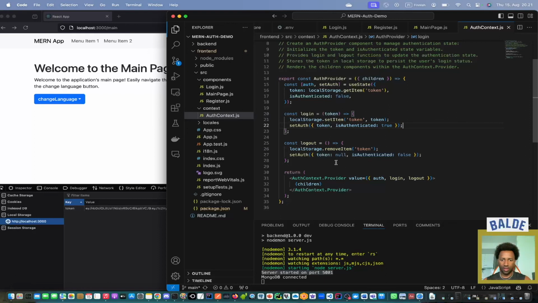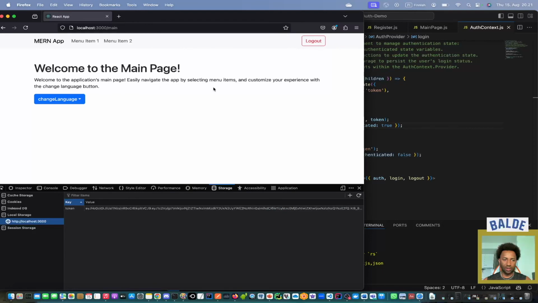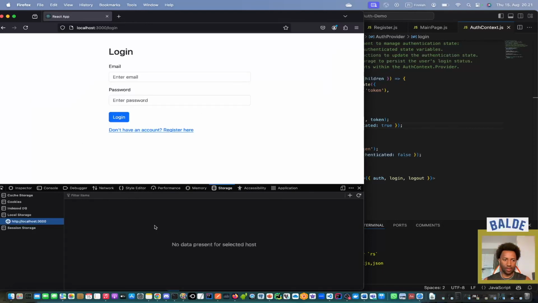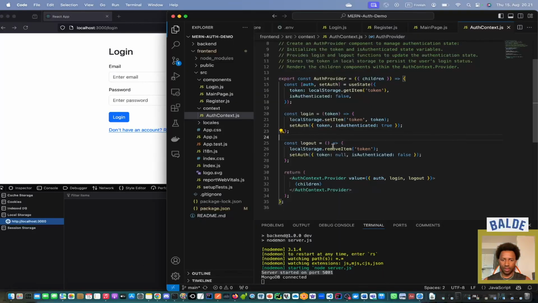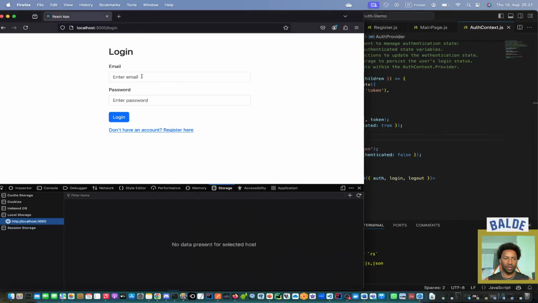Here we have again the same process. When we log out, it should remove the tokens from this part. Let's log out and see. As you know, this is gone because this method is cleaning the tokens there. Let's come back.